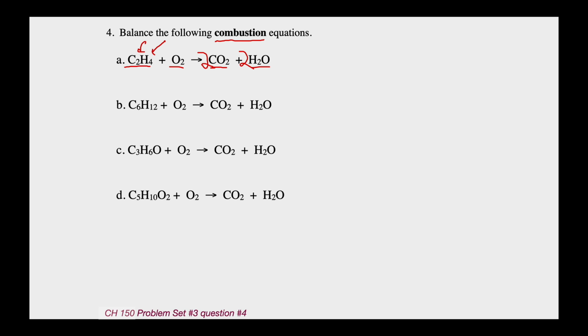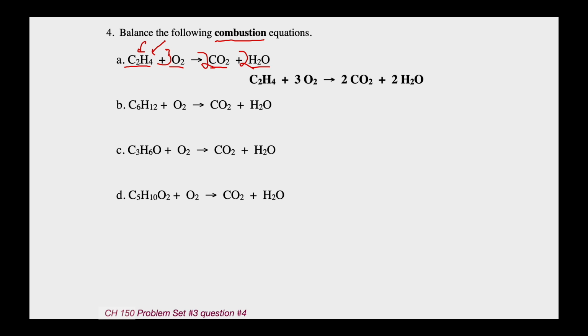So for CO2, 2 times 2, 4 oxygens, plus another 2 times 1, 2 oxygens for water. That's 6 oxygens total. O2 comes in pairs. 3 times 2 would be 6. That looks like it's pretty good balanced. So let's check this out. Sure enough, C2H4 plus 3O2 makes 2CO2 plus 2 water. That's kind of what I would do on all of these. I would start by trying to balance the carbon and the hydrogen, and all the carbon goes to CO2, all the hydrogen goes to water, and then finally go to oxygen at the end.